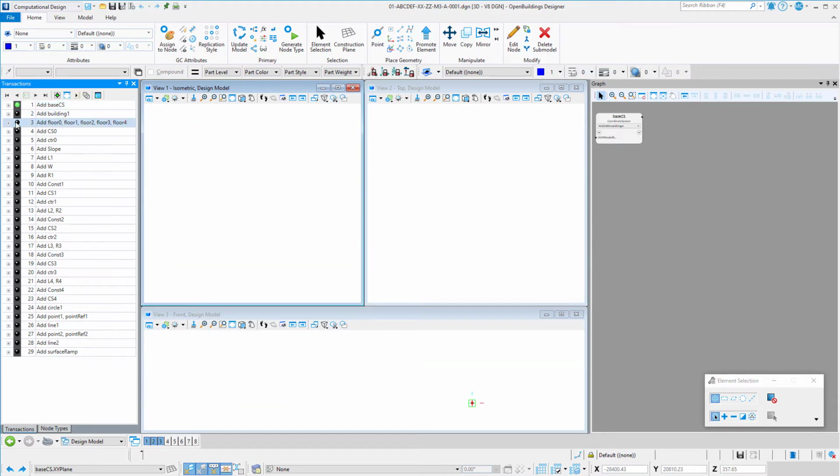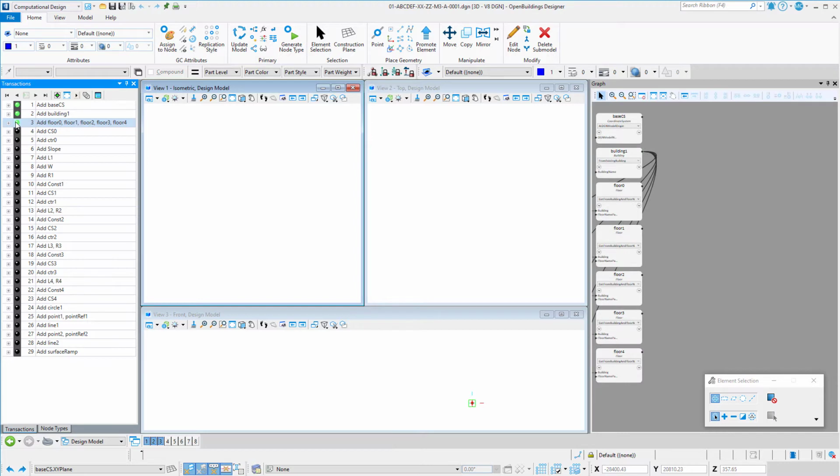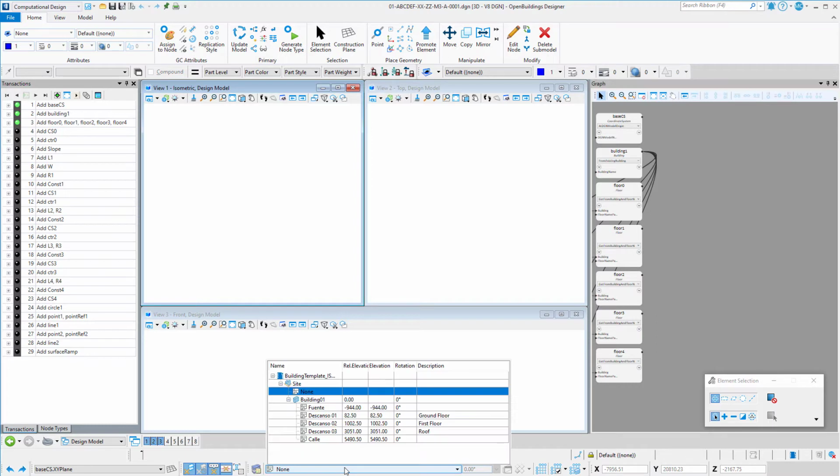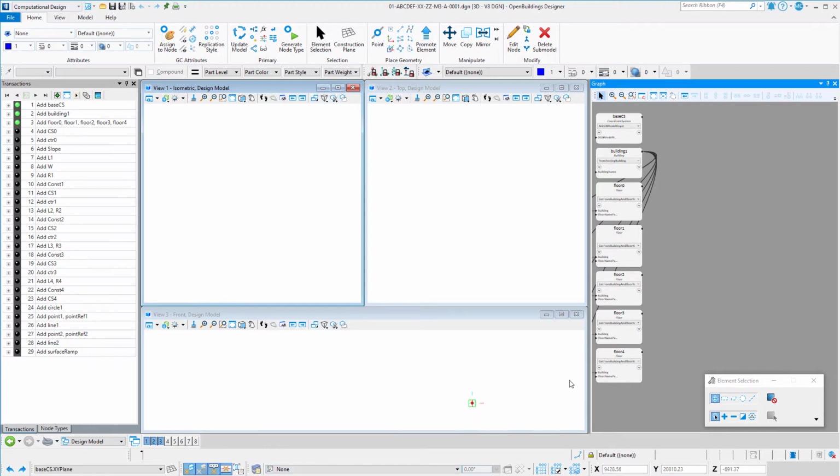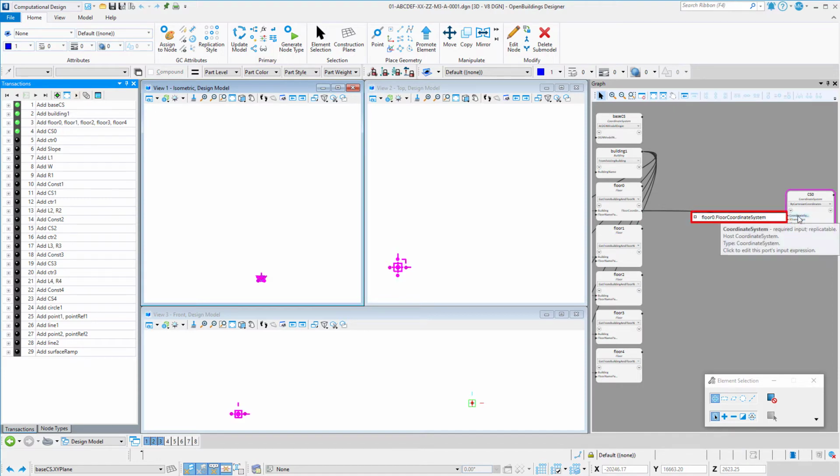First, I use the building and floor nodes to get the floors from the floor manager. This gives me the floor heights and coordinate systems or planes at each floor elevation, and if changes are made to the floor manager, they will be picked up in the GC script. Next, I added a coordinate system at floor 0, which represents the start point of the ramp. This is free to move anywhere in the XY plane.